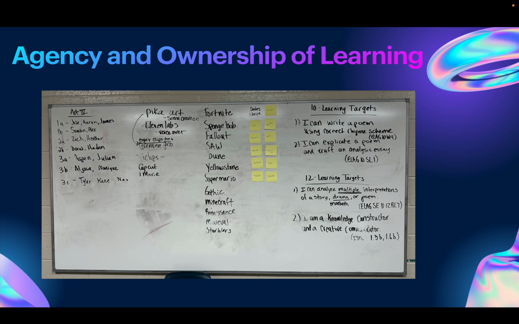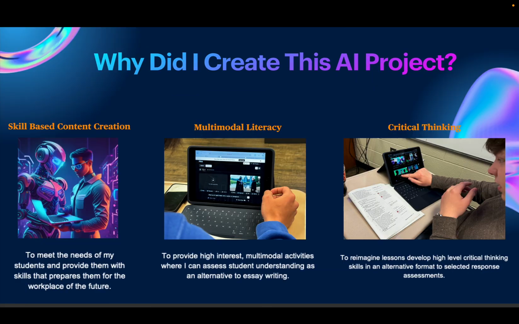Not to mention the fact that they were getting ready to graduate in 2 weeks. We might be familiar with the term senioritis, and these kids were no different. They had senioritis, but they did an amazing job. It gave them agency over their learning. So why did I create it, and why am I asking you to do the same?